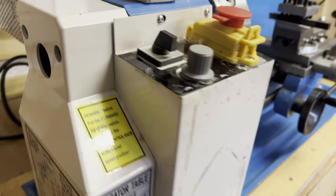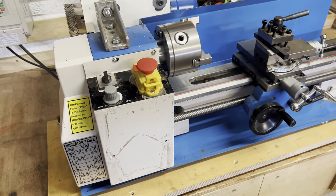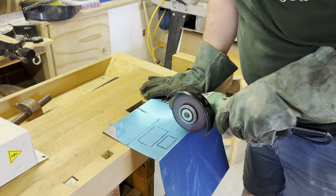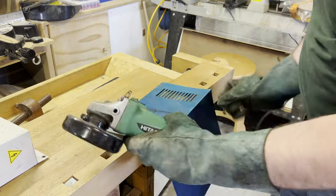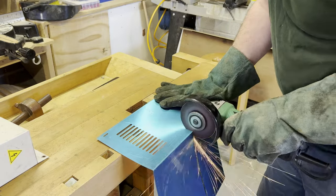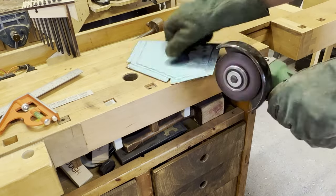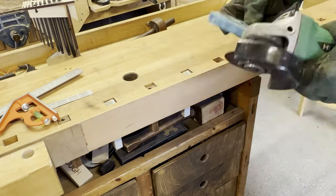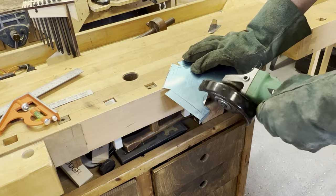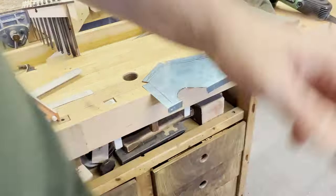While reinstating the controls back onto the lathe, I thought I'd take the time to add some extra features. The first feature I wanted to add was a temperature gauge so I could monitor the heat of the motors. I felt I needed this for peace of mind, because the previous two motors — the 110V DC motors — were prone to overheating, and I wanted to monitor that while running the lathe.